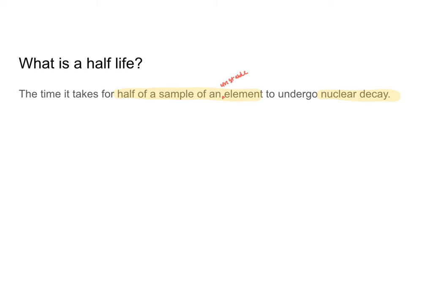Now, the other word that I want to add is the word large. So half-life is statistical, it is a probability. And I think a good analogy here is to think of a coin flip. If I take a single coin with heads on one side and tails on the other, and I flip it once, I have a 50% chance of hitting heads and a 50% chance of flipping tails.